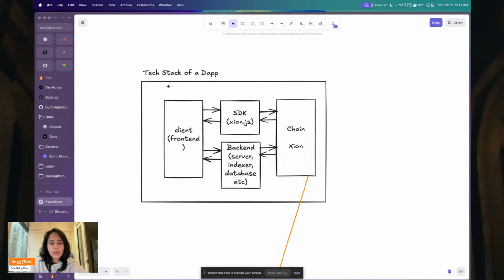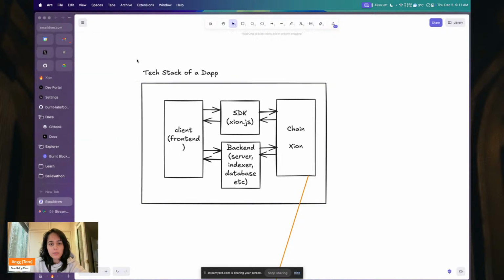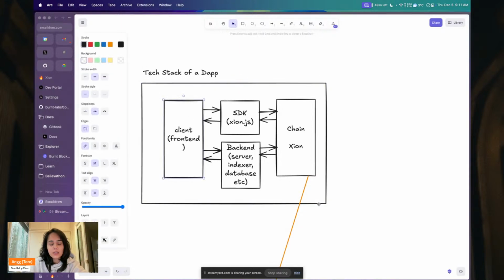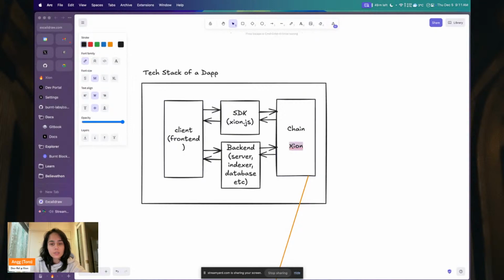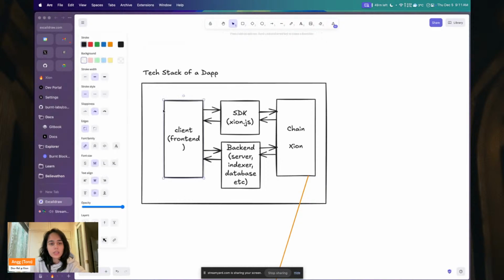Because of this anatomy of a dApp, you always need to have some sort of onboarding on the client side. But the whole USP for Zion is that you could have this whole system without any onboarding.